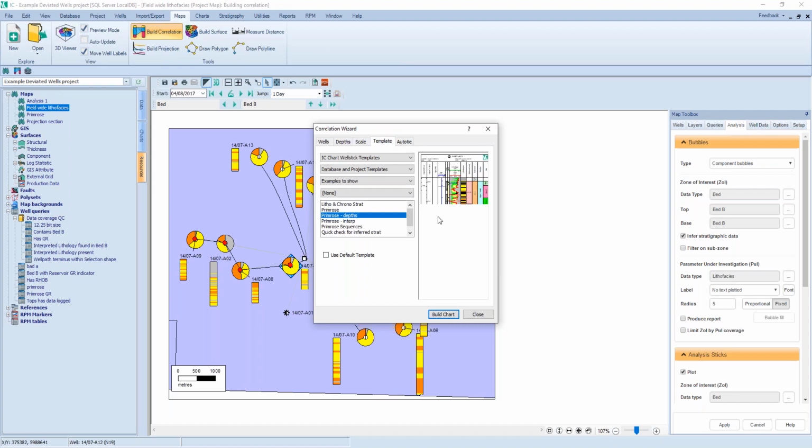Then we get to work with templates. Now these are standard plots that have been saved to the database for any of your team to make or to use when building these kind of plots. So as the geologist, I can come in and say, right, I want to understand what's going on with my chronostratigraphy, my lithostratigraphy, my lithologies, my core coverage. I want to see all of that together. I want to see specific curves. I want to see my image logs, etc., etc. Once those are made, anyone can use them if you let them, if you have them saved for everyone to use.